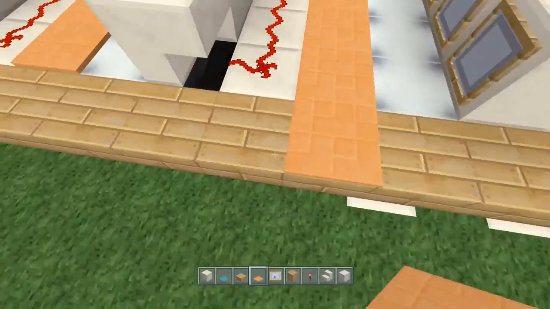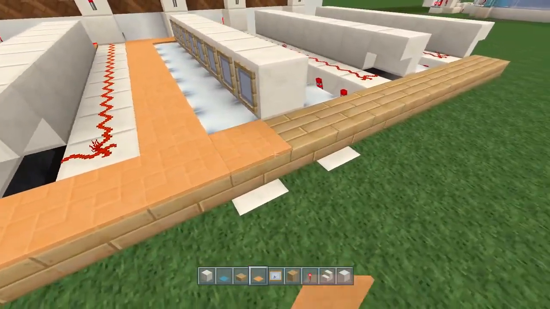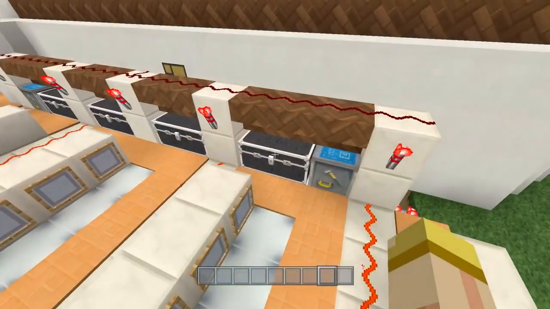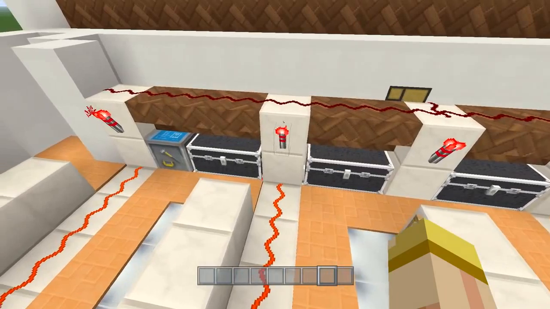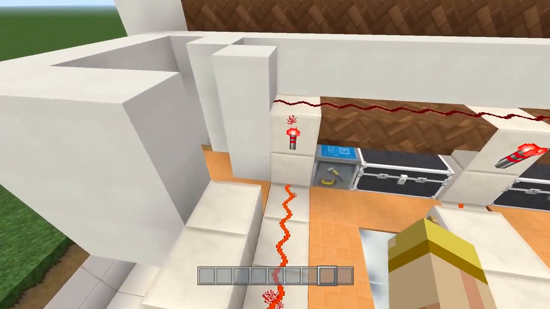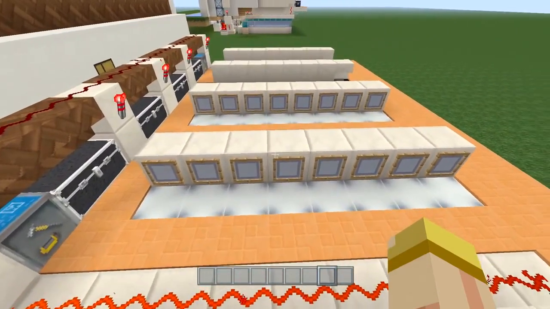Then of course at this point, guys, hook up your carpet status and decorate this to your style. Now over here, guys, where the redstone torches were, you can even put some chests there and crafting tables to make this look nicer. So it kind of adds to it, you know what I mean?